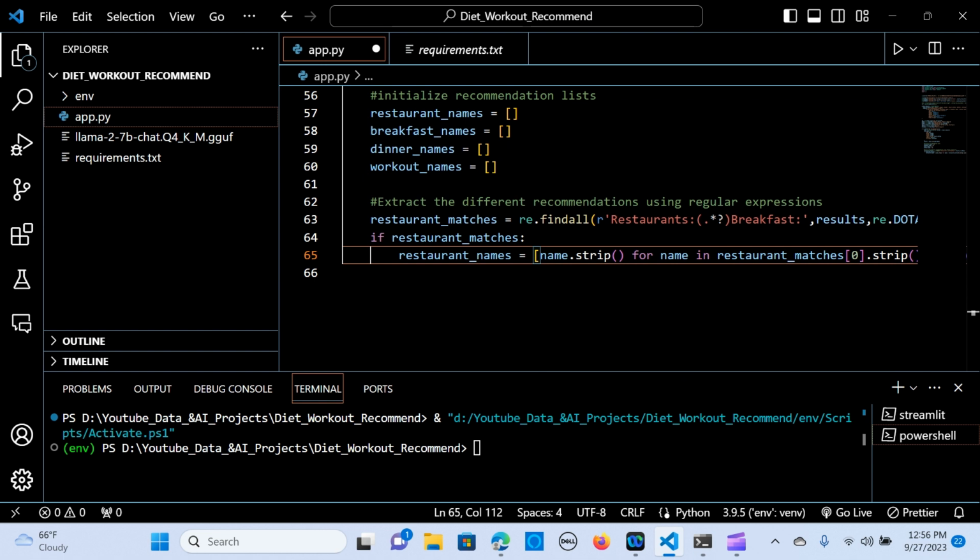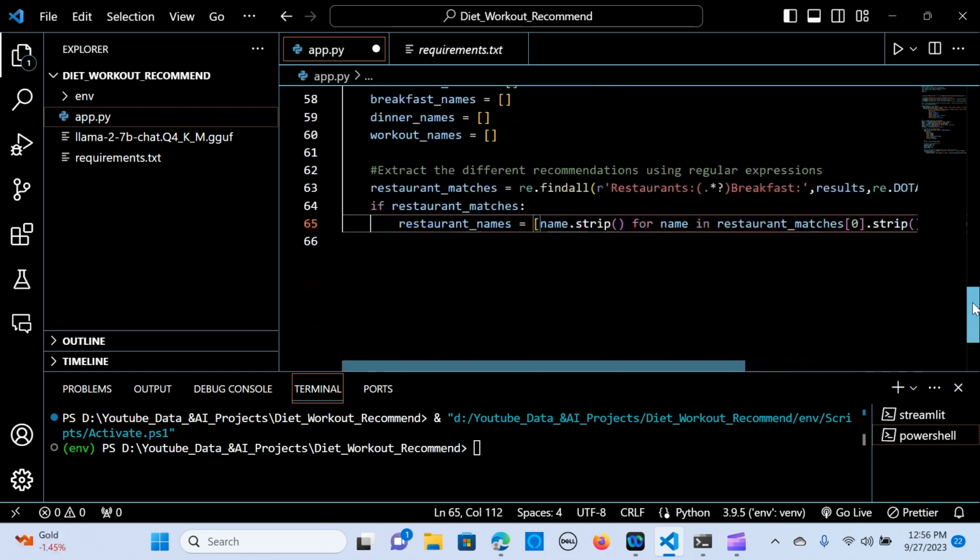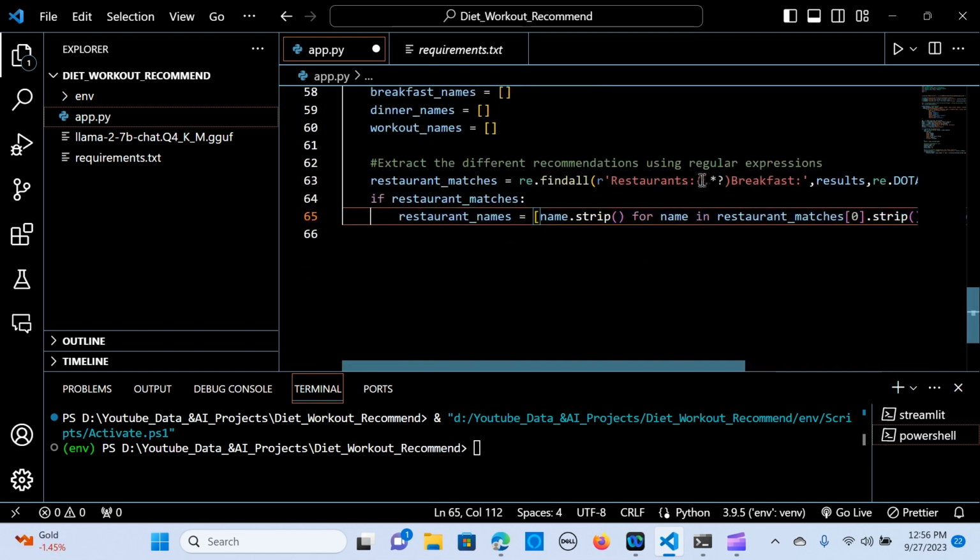Okay, so this code uses re.findall, the regular expression function, to search for text that matches the regular expression, between restaurant and breakfast, within the results text. Within the results text that was passed, we want to get the words between restaurant and breakfast.